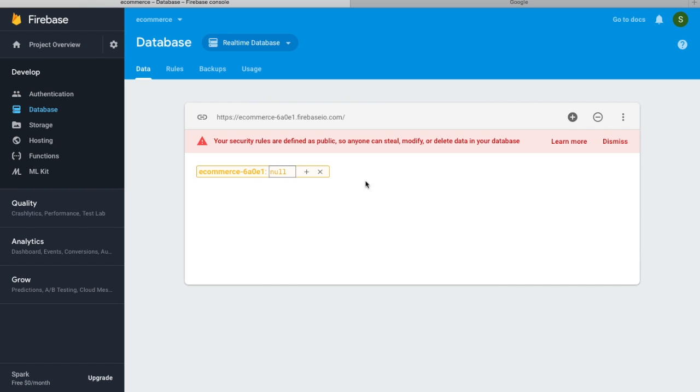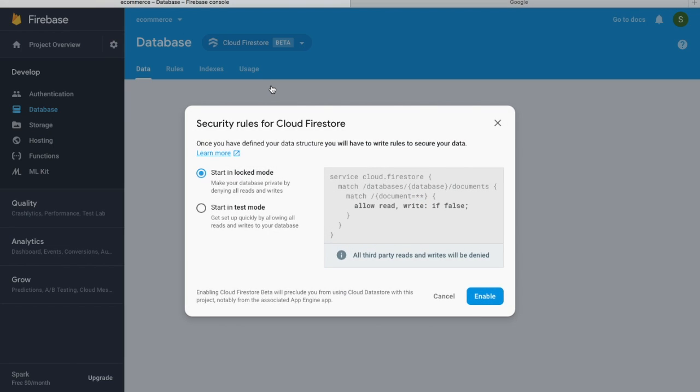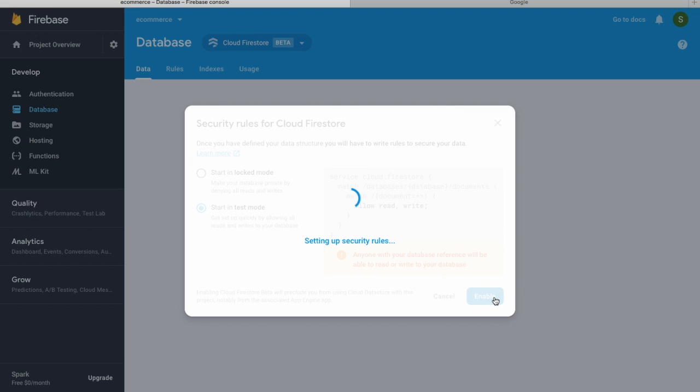But if you are able to just click on the Firestore icon and create database, do that. If you're not, you can click on the real-time database, and from here you can just change to Cloud Firestore, and we're going to use this still in test mode. And it's going to start creating our database.